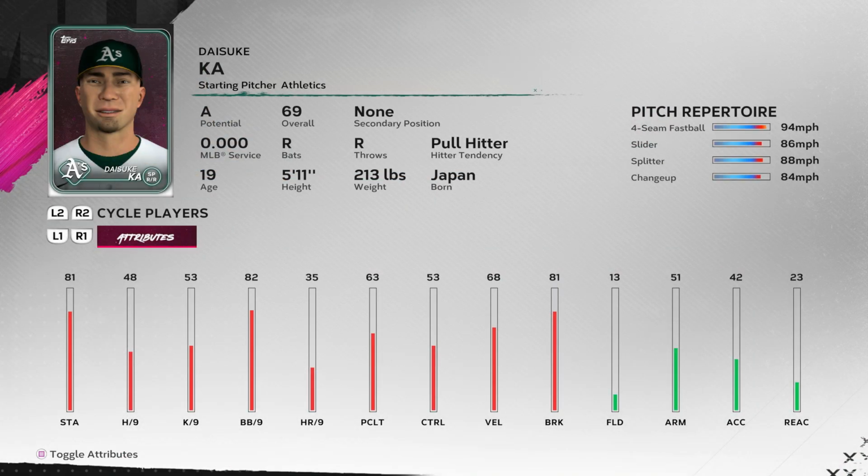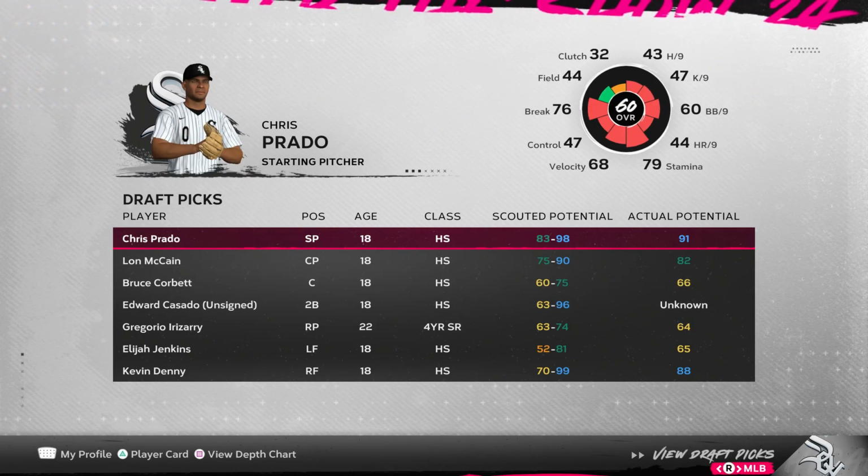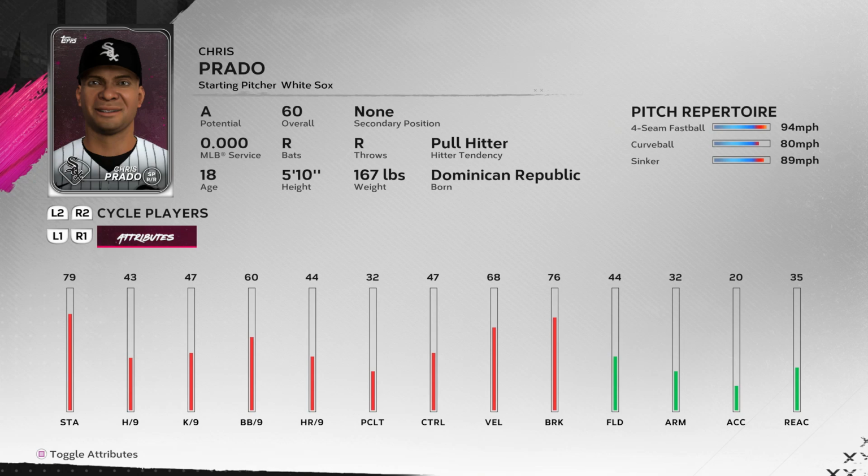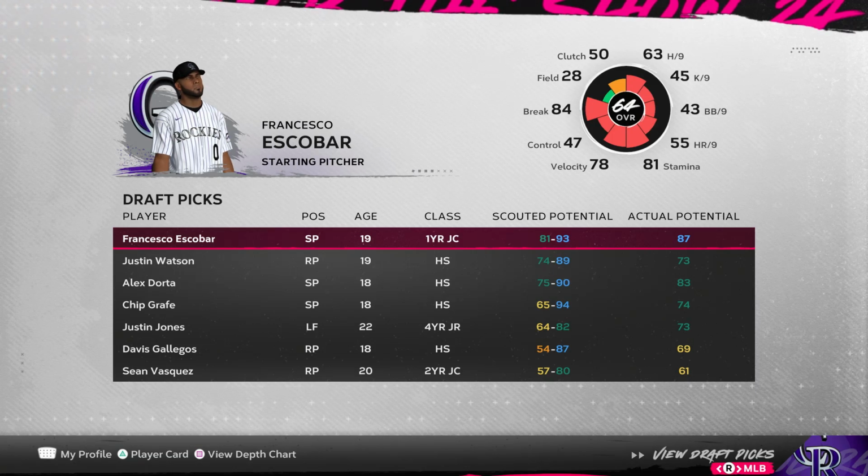And then last but not least, we have to look at some of our other starters that we were considering with that first pick. Daisuke Kai ended up with 69 overall, a potential player with some pretty good ratings across the board. 35 on his home run per nine is pretty bad. Chris Prado ends up being 91 potential, 60 overall. His area of weakness is the hits per nine and pitching clutch, which I think takes over for hits per nine when runners are at scoring position. So you got to upgrade that a little bit.